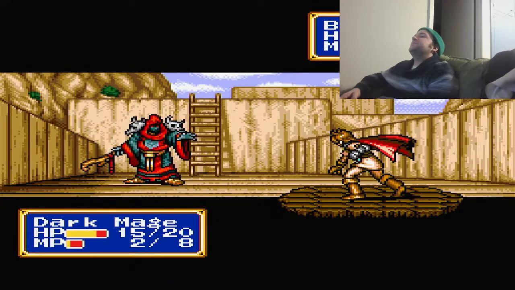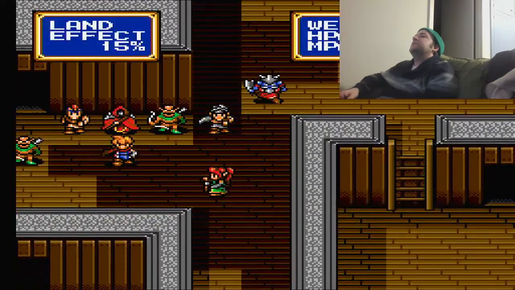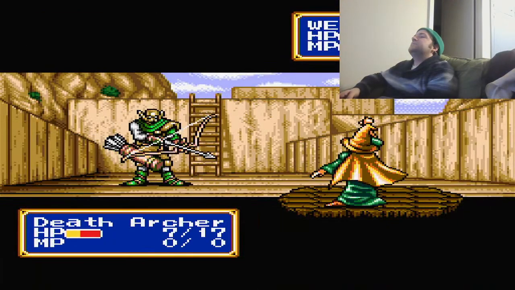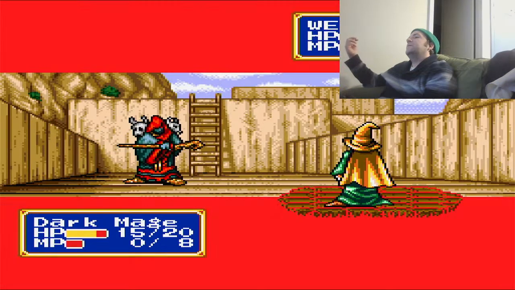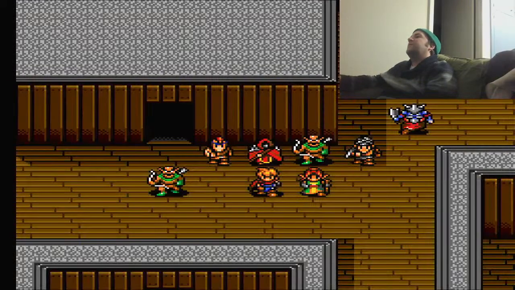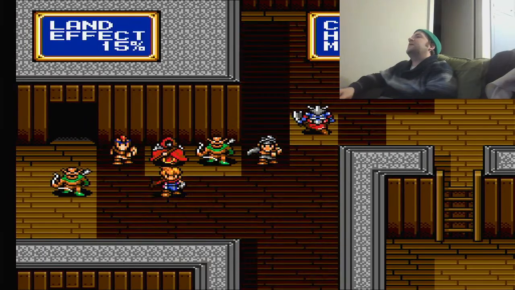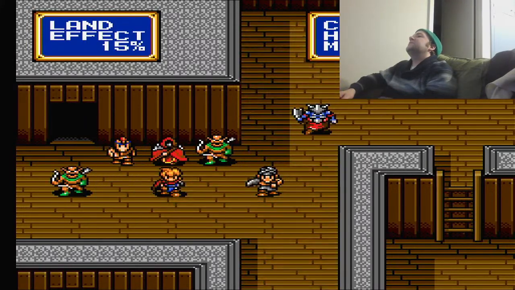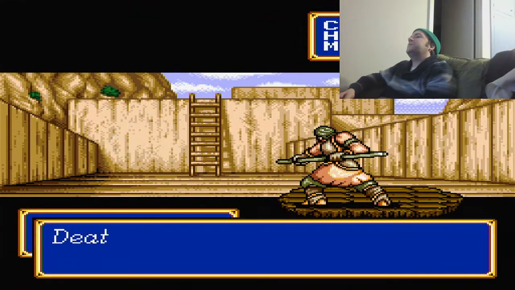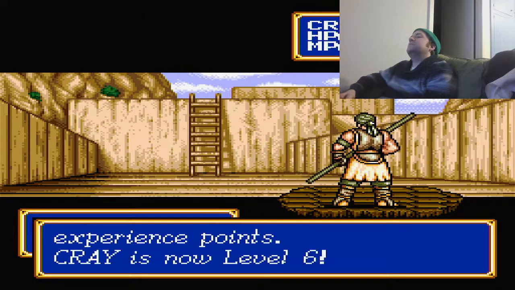Let's kill the mage. I think my job is to kill the mage. But I'm gonna have a hard time doing that when all these guys are blocking him. It's terrible because I keep getting hit. It's crazy. Wow, I'm getting my ass beat. The monk should definitely take out this guy. Nice. And he died. So we did good.